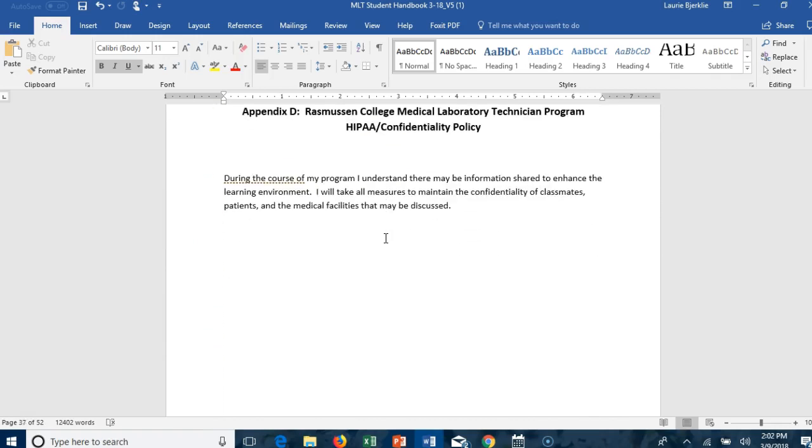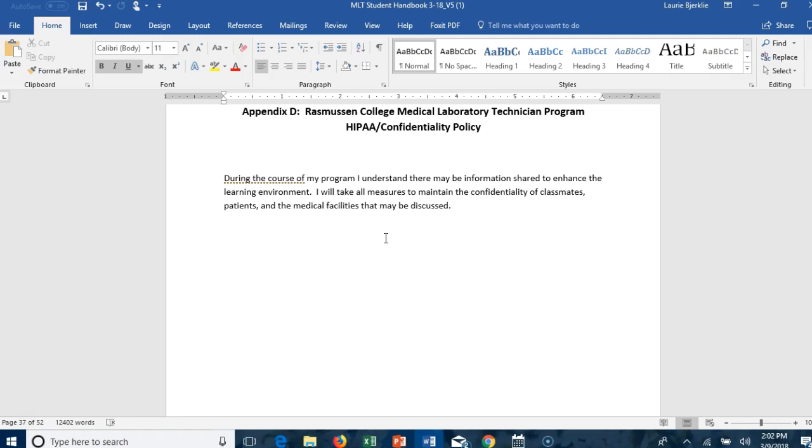HIPAA. All right, at your site, any patient always has a right to privacy, as we all should be aware of. So that is taken very seriously. We never want a student to violate HIPAA. You will immediately be dismissed if that were to happen. So make sure that you never put anything in writing, never reveal anything to even your closest family member. Even if you say don't tell, things get out, so don't ever talk about it.